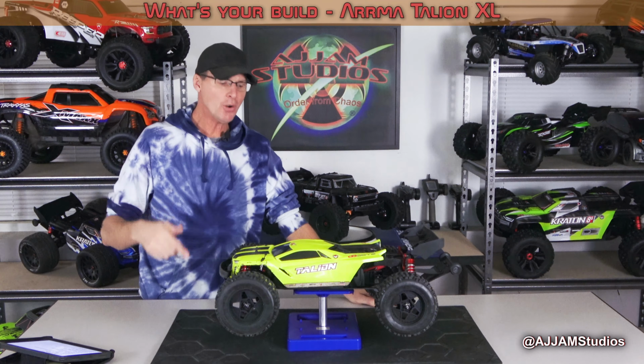This is the Speed Demon out of the group. So out of the box, this is supposed to be capable of 70 miles an hour, and I believe it with the stock tires on it, which we don't run the stock tires for this, but with the stock tires on it, it is really quick and it does keep the front end down because there's not a lot of mass in those tires. These are the opposite end of the spectrum. There's a lot of mass, so the more you pin it, the more it wants to stand. With the stock tires that come with it, that's not an issue.